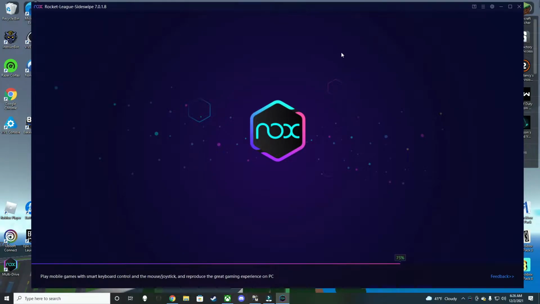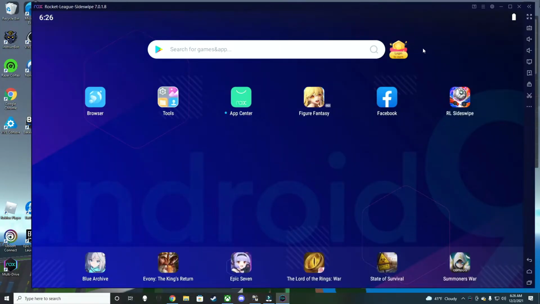And what I'm going to go over a little bit is how to get some of the settings and everything set up. I'm not going to try to waste too much of your time or make this a really long blown out video. I'm just trying to make sure that I get the important information to you guys, so that you can start playing some Rocket League on your PC and get it set up for controller support and everything that you might want. So first things first, you'll see I already have it downloaded.